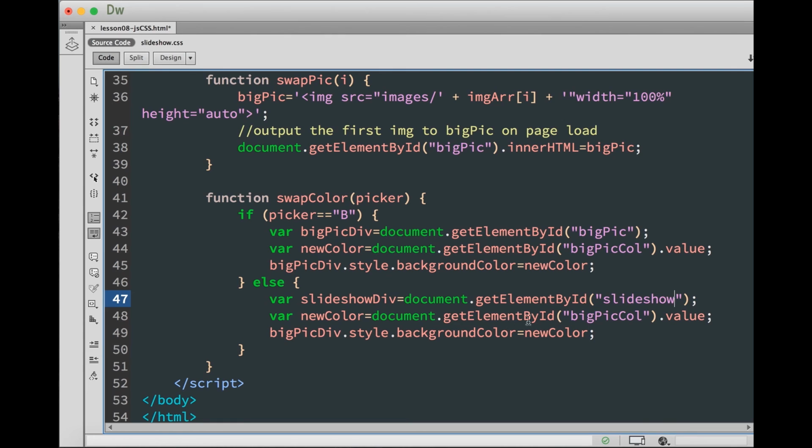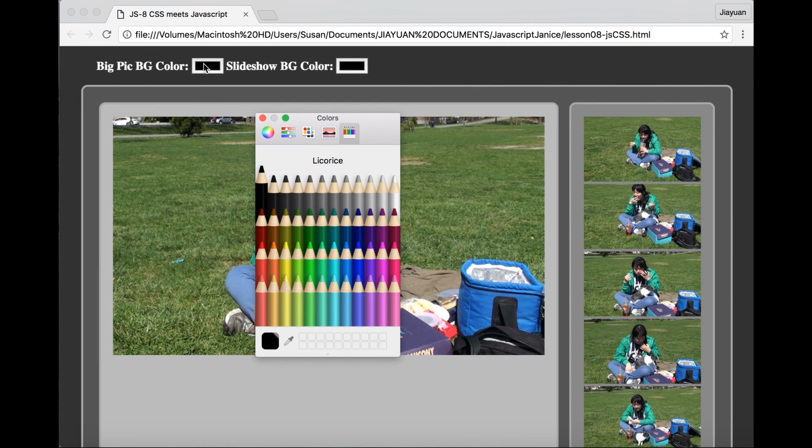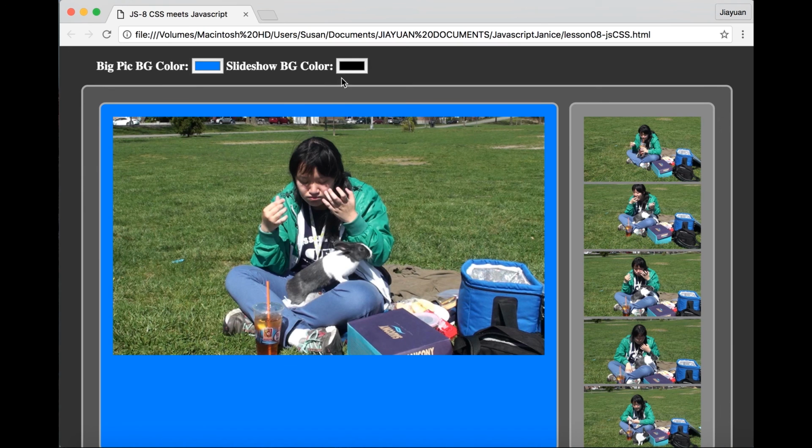And for var new color, change the input object to slideshow call. And on the third line, it's slideshow div dot style dot background color. So save and refresh. Now both should work.